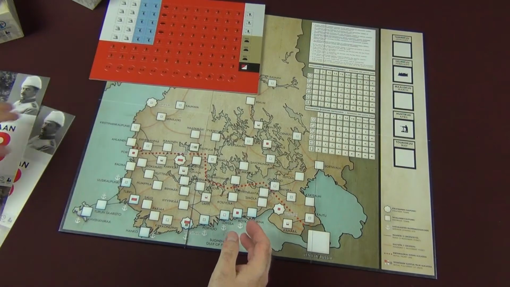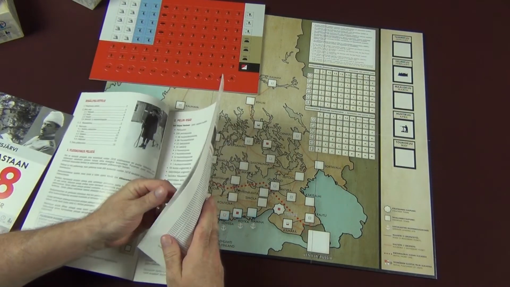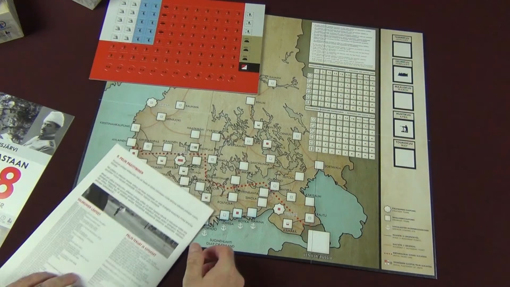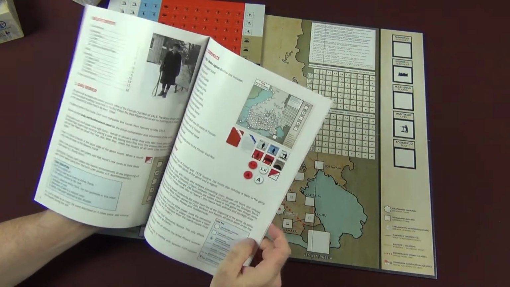So put that there. We've got the first book we'll look at. This is all Finnish, I would bet. Yep, that's your Finnish rulebook. And then you have the English rulebook. I'm putting the Finnish one aside because I can't speak a word of Finn.